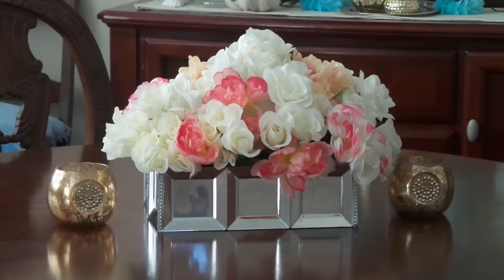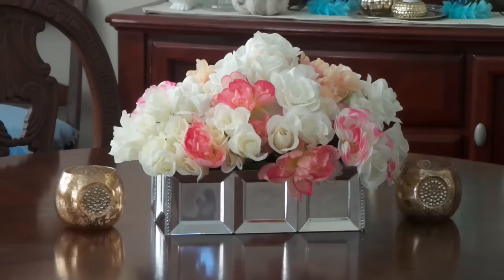Use it for any occasion, especially if you're hosting a semi-formal or formal party, even for weddings and anniversaries. Maybe some brides would prefer silk over real flowers just to save money. It looks beautiful anyway, or combine it with real flowers. That's what other florists do. Even the professionals do that to save money. And the Dollar Tree's flowers have improved a lot. This type of arrangement will cost you hundreds of dollars, especially if you do it fresh and with florists handling them. But if you do it yourself, it will cost you less than $15 total.